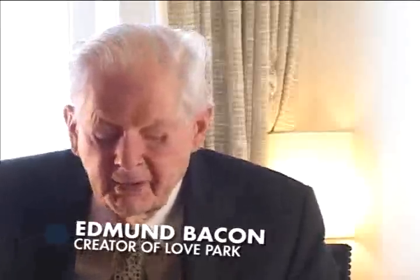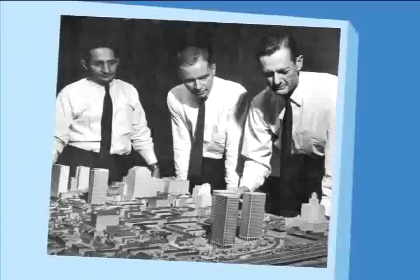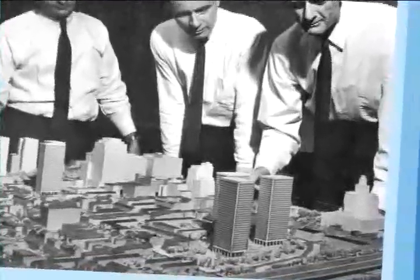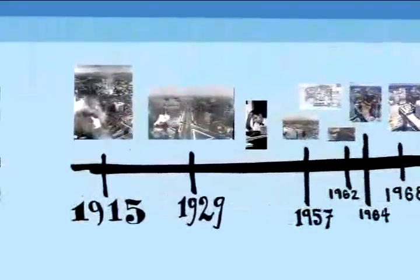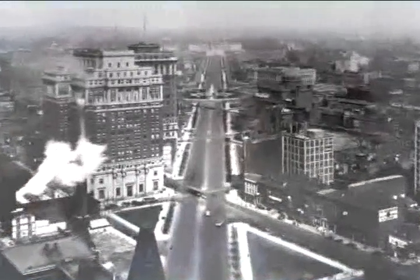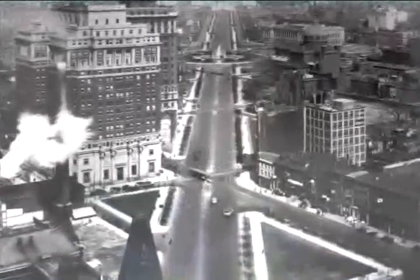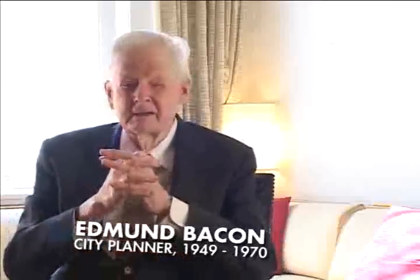Love Park was a part of the thesis that I did at Cornell in 1932, which was a plan for the future of downtown Philadelphia. I decided to make a park at the downtown end of the parkway. Of course, the actual design of it in detail, I didn't do. I was then director of the Planning Commission and had many duties. The design itself was done by an architect called Vincent Kling.